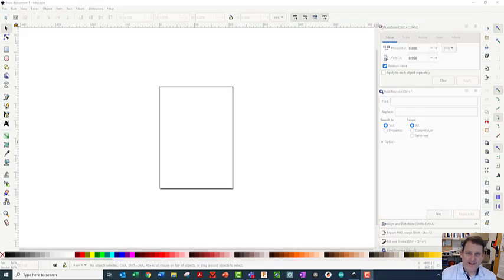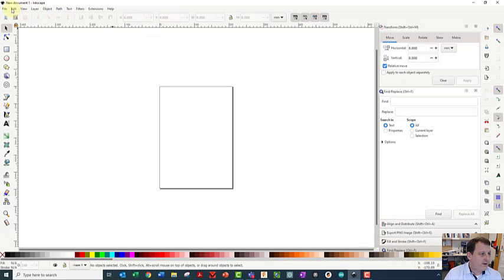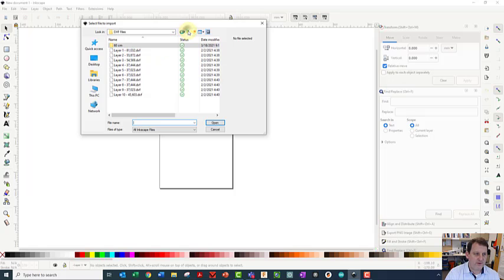All right, so here we are in Inkscape. We're going to import our DXF files into this program, and this is how we're going to go from our DXF files to something the laser can actually cut. So let's do that now. I'm going to go to File, Import. I'm going to go find where I put those DXF files.